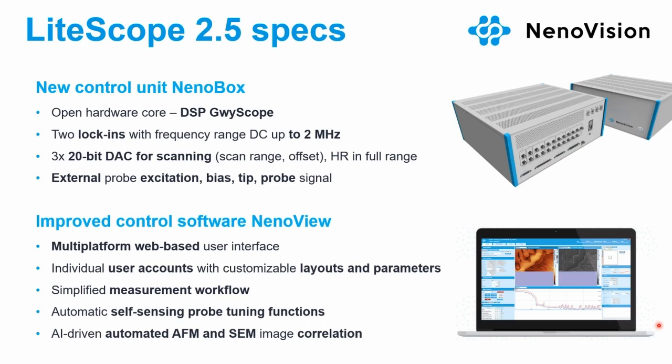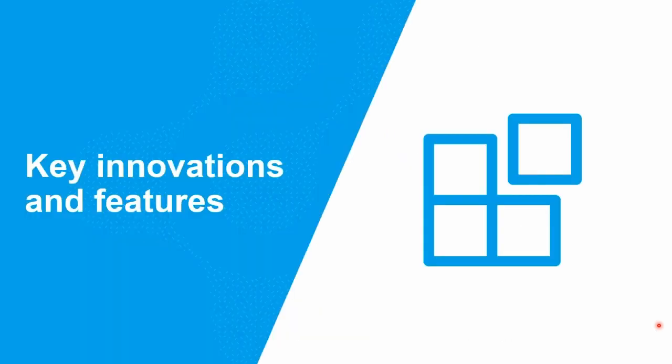We have also improved the software. It's still a web-based interface, which means you can run it on different instrumentation. You just open the web browser and enter the IP address. We worked a lot on user accounts and different layouts. We simplified workflows, and we made automated functions for automatic probe tuning, but also for the correlation of AFM and SEM images. I will show you more details in a minute.